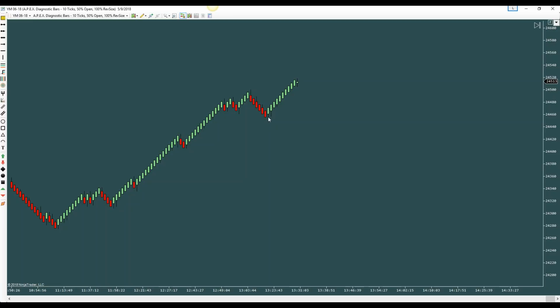So right here it pulls down, and then this bar closes back up. So let's say that you were biased to go long again right here, and you wanted to enter a YM, a Dow futures contract right here to go long. Makes sense, right? Market's going up, it's an uptrend, right? Up, pull back, up, pull back, up, pull back, up. So you want to go up with the market, but you want to also protect yourself.